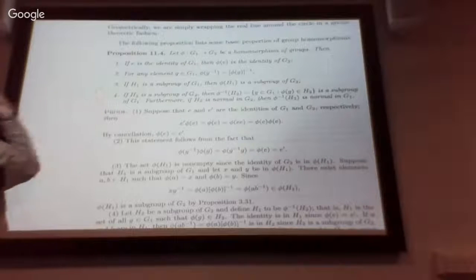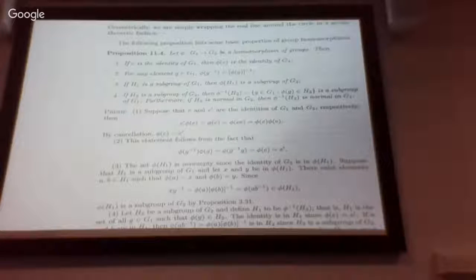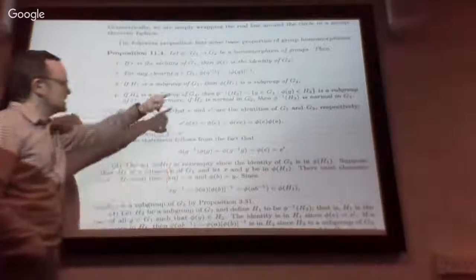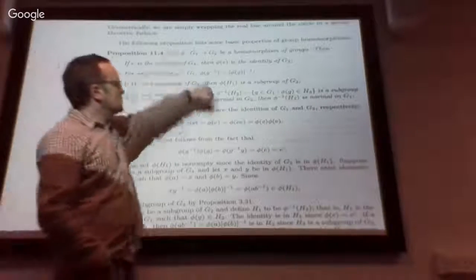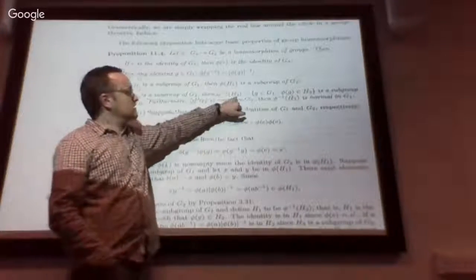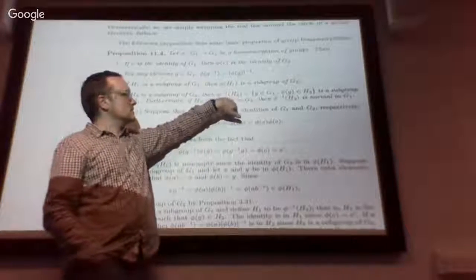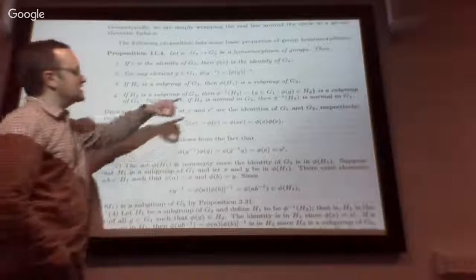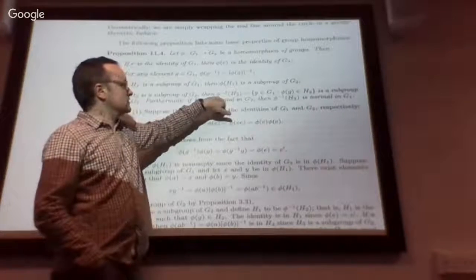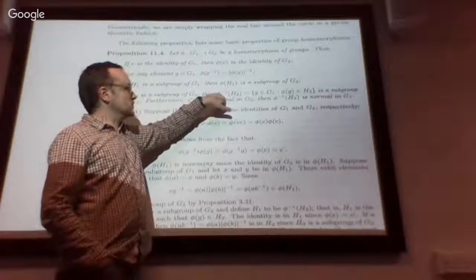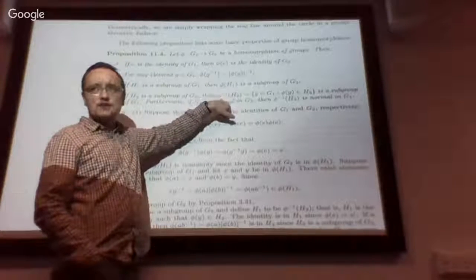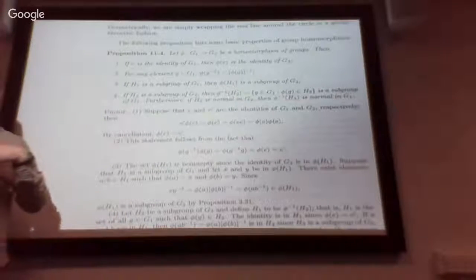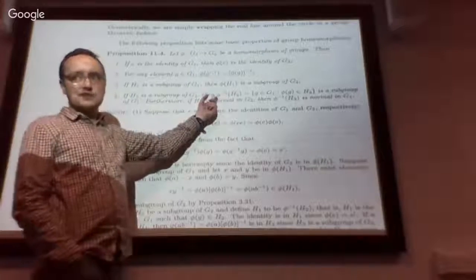And fourthly, and this is some kind of construction we maybe haven't seen before, is that when you start off with a subgroup in G2, so this H2 is a subgroup of G2, you can form this construction, which is phi inverse of H2. This can be called the pullback of H2. Remember, phi does not have to be injective, so it's a little bit of an abuse of notation. We can't assume that there is an inverse function phi inverse, and we're not claiming there's an inverse function from G2 to G1. However, we're using that notation.